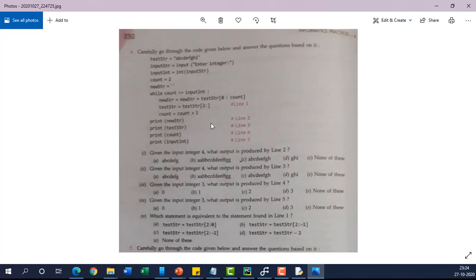So this is the screenshot for your question paper. What you have to do, it is a similar kind of question as earlier, so you have to go through all of these and share the screenshot with me, right? You must be feeling that this is too much, but you have to do it because you have to learn, right? So these are the two things you have to do.